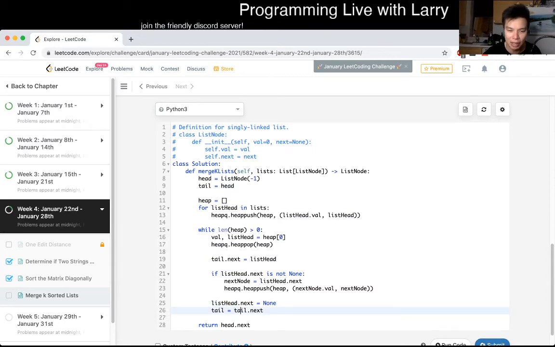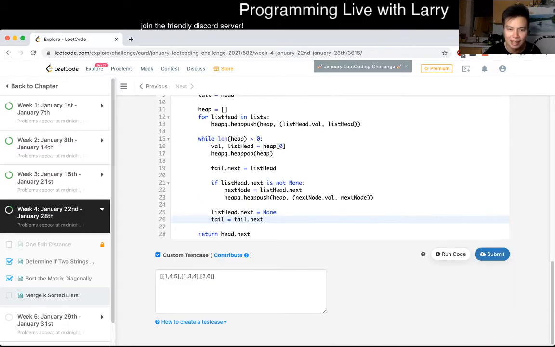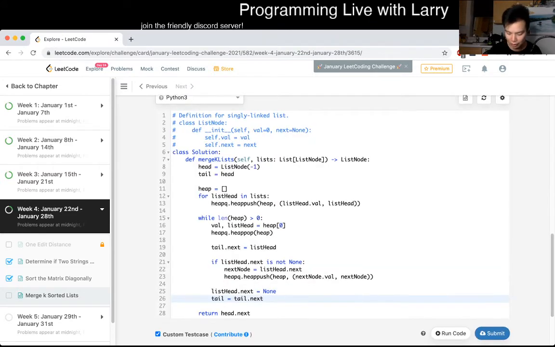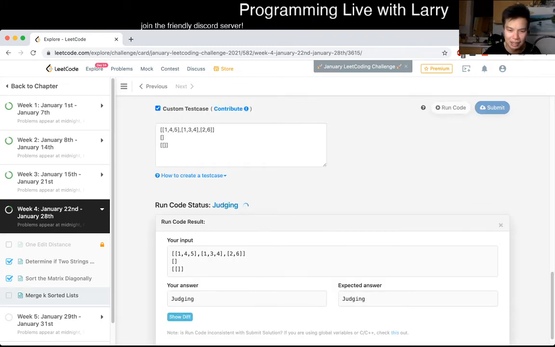Yeah, this should be okay. As I said, these things are a little bit tricky, so I'm not super confident, but this looks okay. Let's see.